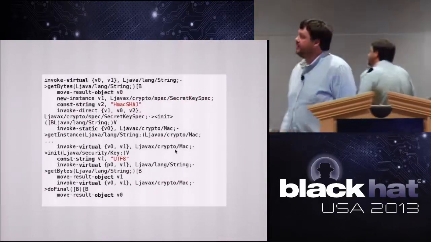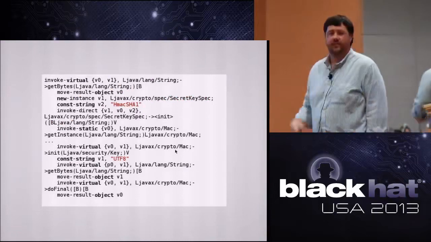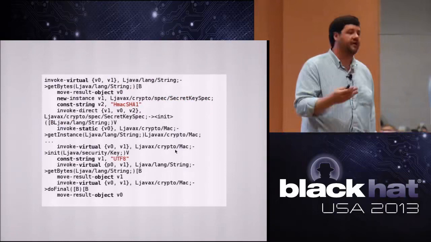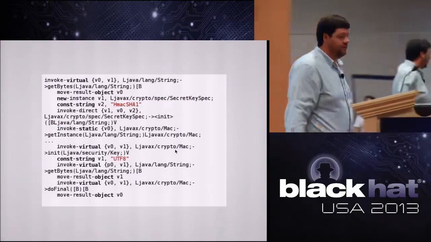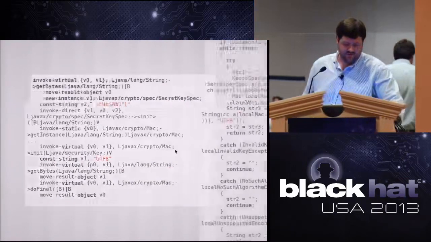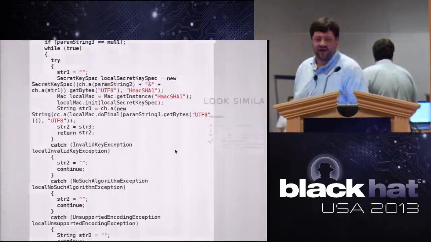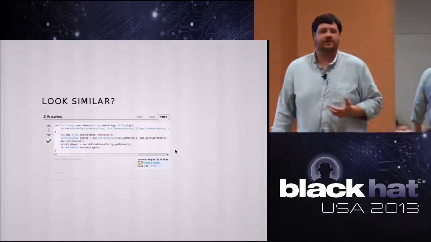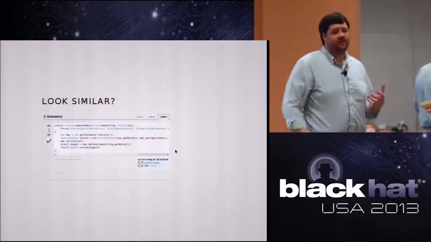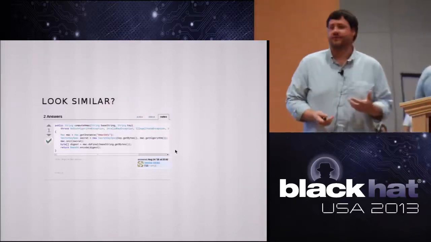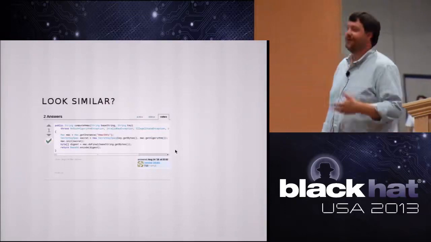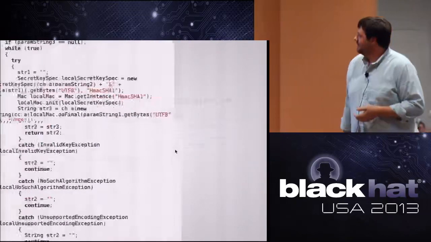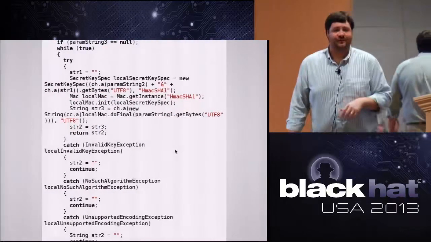Whereas the Smali is a little bit more low level. You see exactly what's going on, exactly what parameters are put in, what register values, and so forth. So even if you didn't have a great idea what's going on, the good thing is people who write Java don't really like to get outside the box too much. If you're looking for things like crypto, search Stack Overflow and you'll basically find identical code to whatever you're going to find in any Java app. Because people don't get too far, which is good because you shouldn't do your own crypto.